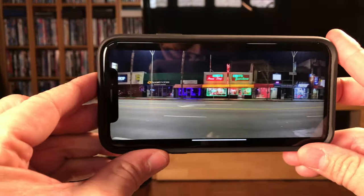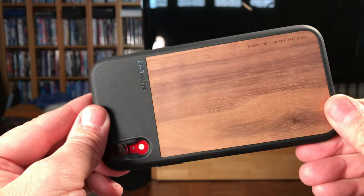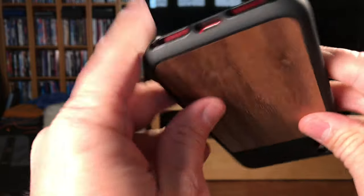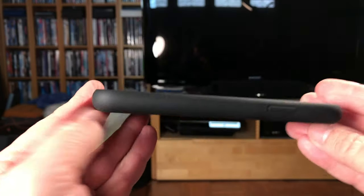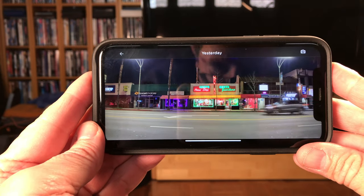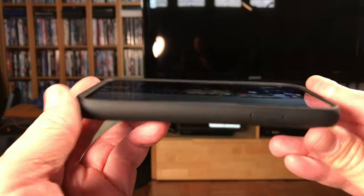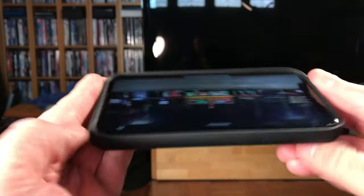So let's take a look at the case and see how it is. It does add some stability with the case. It's a little easier to hold. It's really wild how this case looks like it uses a real piece of wood on the back. I don't know about the longevity of that and if it might crack over time. But as I understand it, these cases do have a lifetime warranty with Moment.